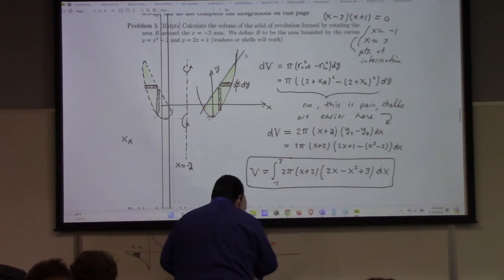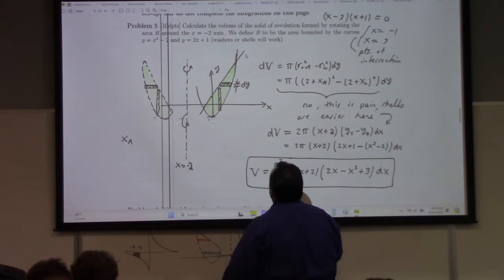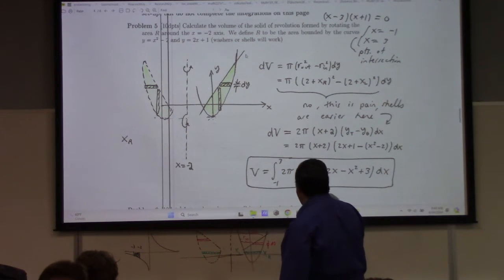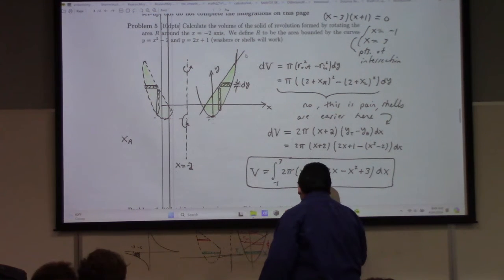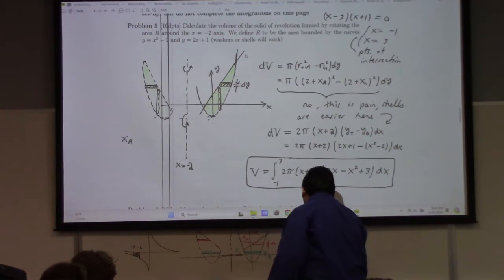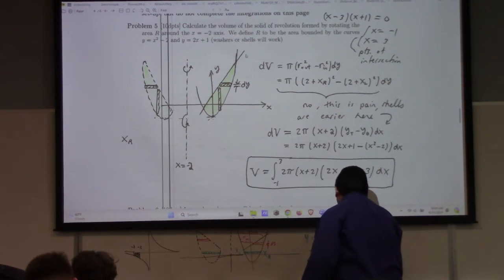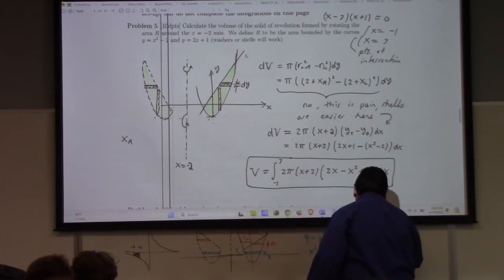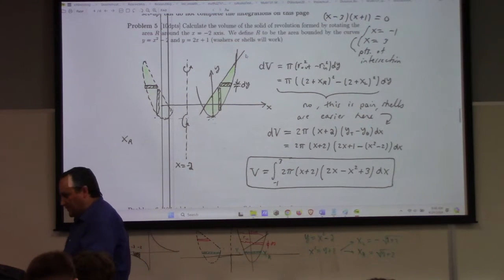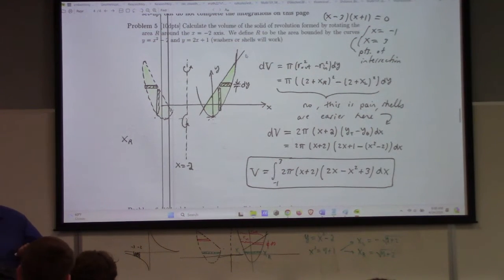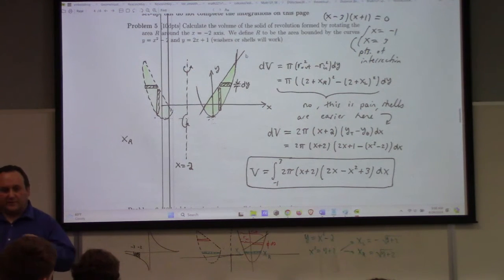find the formula for x right and for x left. They both come from the y equals x squared minus 2 formula, right? So x squared is equal to y plus 2, which gives me x left equal to minus the square root of y plus 2, whereas x right is the square root of y plus 2. So I'd have to break that up, find that square root, that would be my right, that would be my left, and I could do it. I just don't want to. It's easier to just do one shell integration.